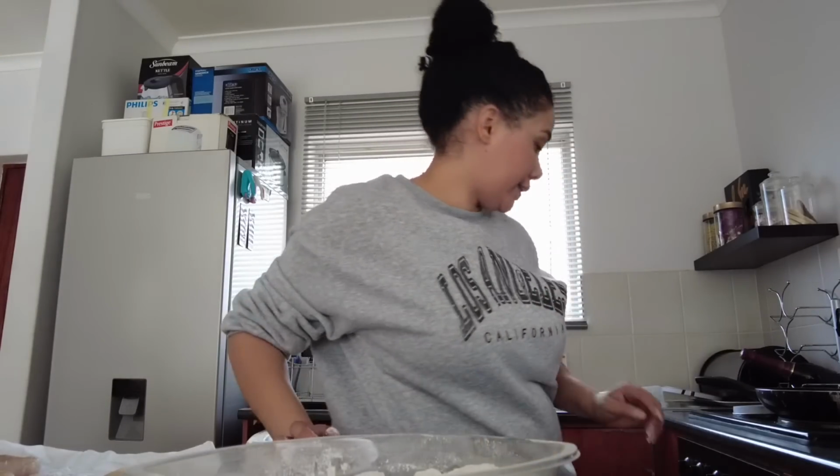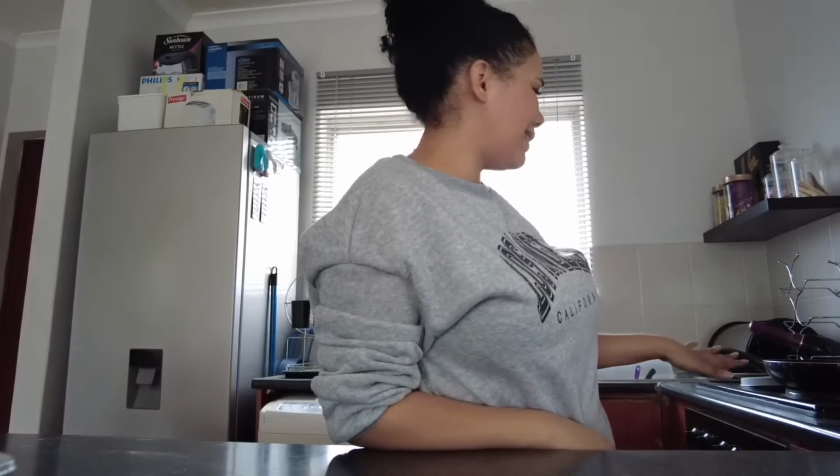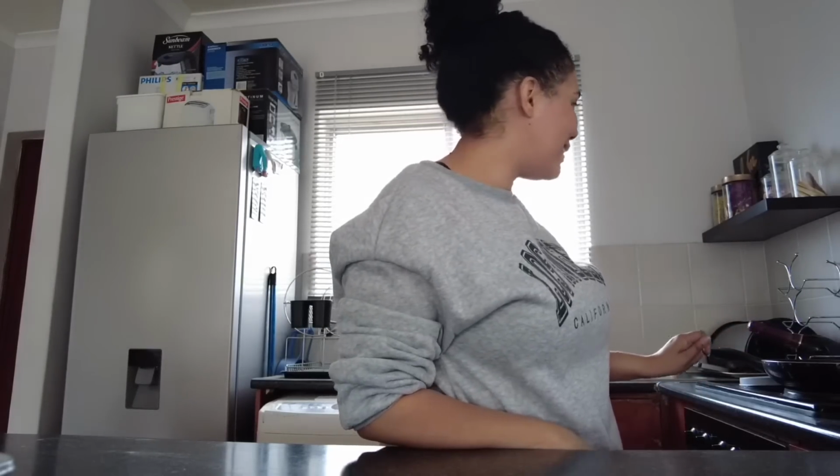My oil just went quiet. It was sizzling the whole time. I'm going to increase the temperature. So our fish is in the pan. It is sizzling, and this is exactly what you want when you put it in. It's supposed to be sizzling. Mine didn't sizzle when I put it in. I thought the oil was hot enough, but clearly it wasn't.